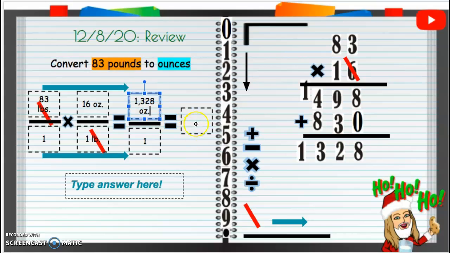So OZ for ounces. Now we have 1,328 divided by 1. So it's going to stay the same because anything over 1 or divided by 1 is itself. So 1,328, and we're also going to keep the ounces. Now, our answer, 1,328. And we can put ounces here with the OUNCES. You can do that as well up here. I do not mind. I'm just showing you the different abbreviations, meaning the different ways that you will see it. So that is going to be our answer, and that's it. Great job.